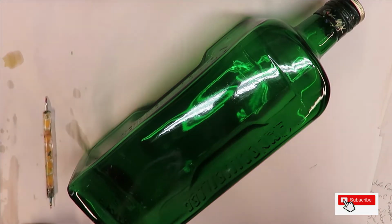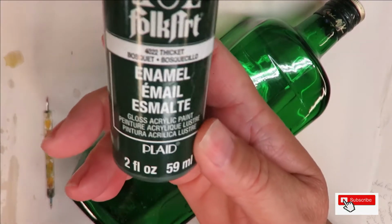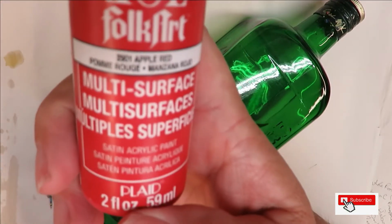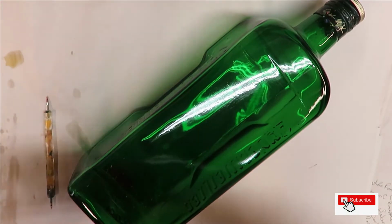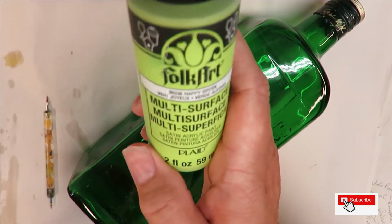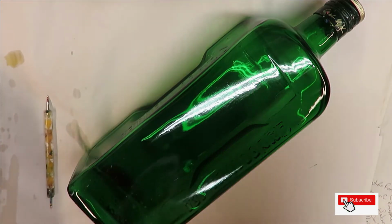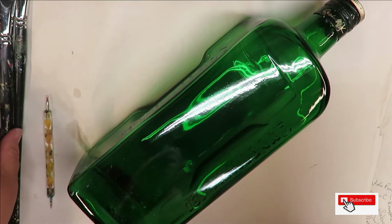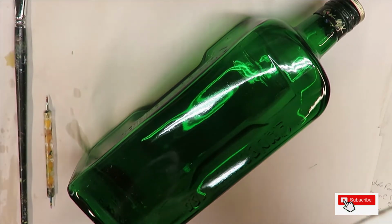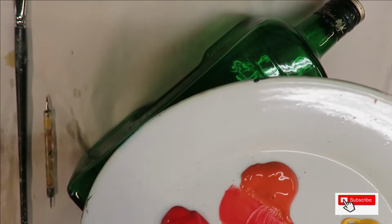All right, the paints I'm using are all FolkArt paints. I'm using Autumn Leaves, Thicket, Apple Red, Moon Yellow, and Happy Green. Now you can use any colors you want. That's just what I'm using for this design. I have cleaned the bottle off, washed it, and then went over it with rubbing alcohol. This bottle is one I use in my more recent videos, so it's ready to go.